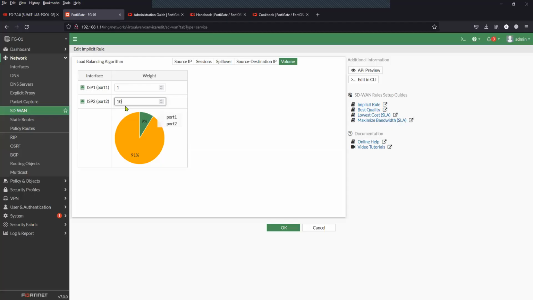So here in our case, when we choose the measured volume based, more traffic is sent to the interface with higher volume ratio, which you can see here in a graphical form.